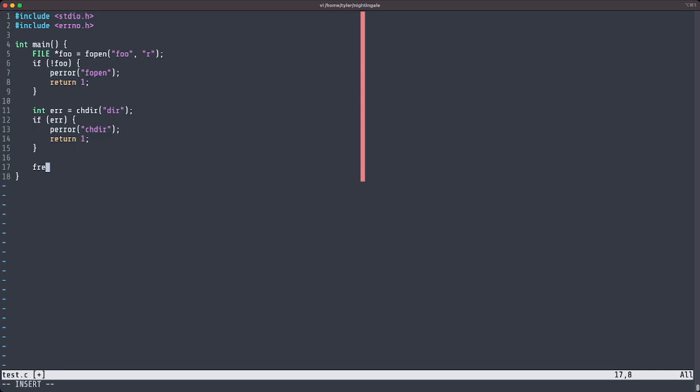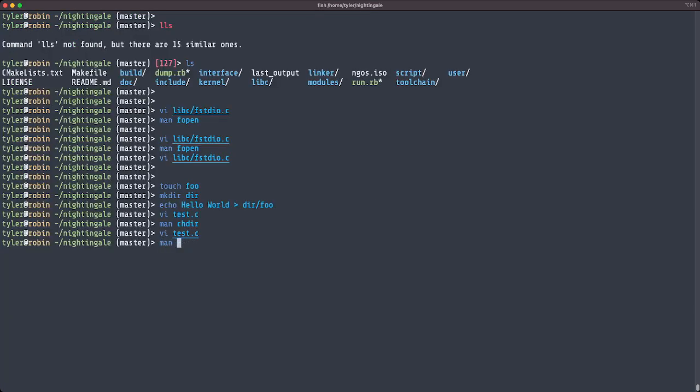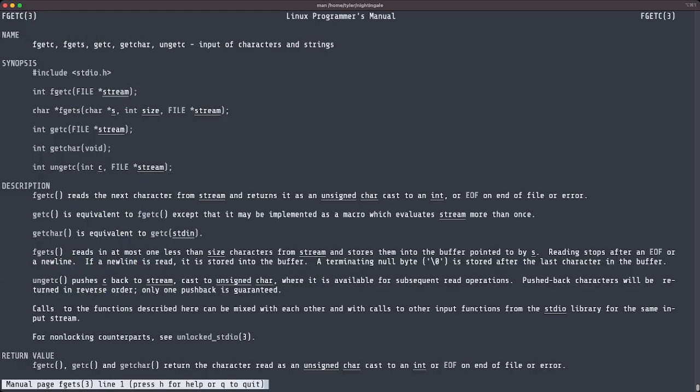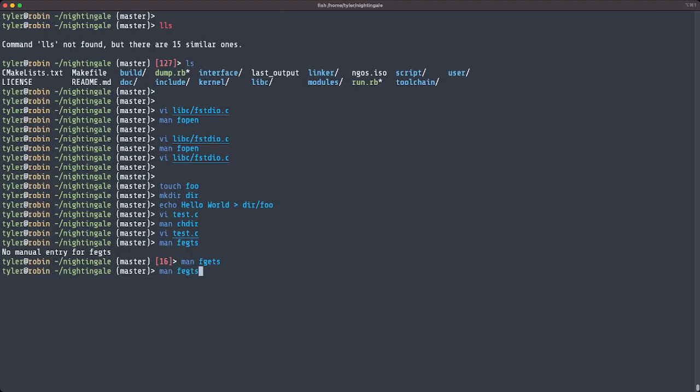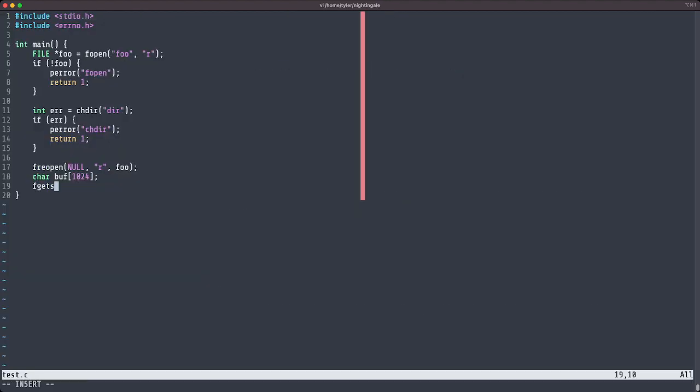freopen null r foo, and then buff 1024 fgets. What's the fgets signature? fgets is string, size, stream. Buff 1024 foo.